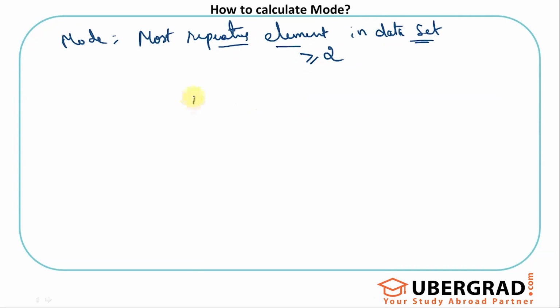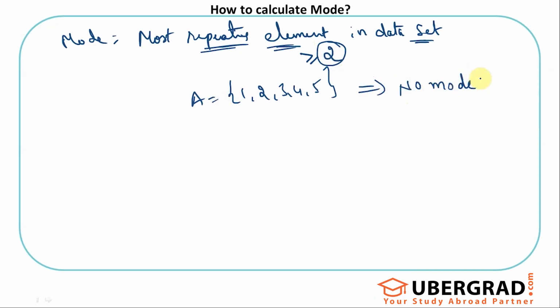So if it is repeating once, let's say I have a data set which has data like this. What is the mode of this? I see each element is repeating only once, right? So I cannot say that all of them are mode, or 1 is mode, or 2 is mode, or anything. The repeating element should be at least repeating twice, otherwise it's not a mode, right? So in this case, there can be a set with no mode also, understand that. There will always be a mean and median for a given set, but there could be some data sets where you don't find a mode. So no modal sets, that's no mode.